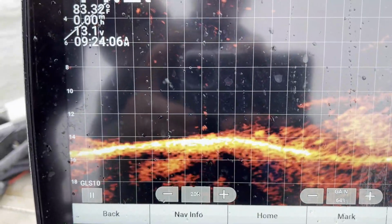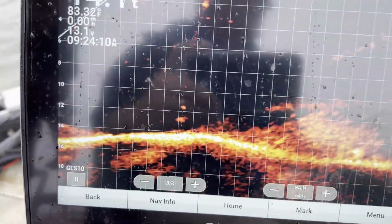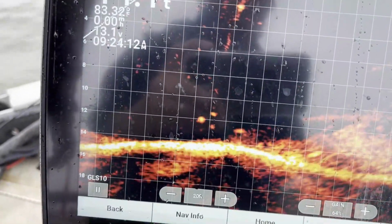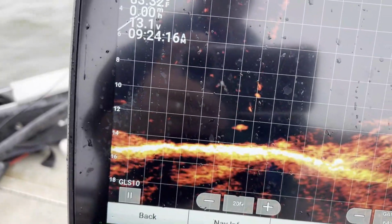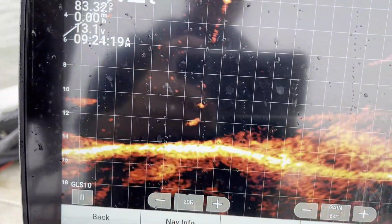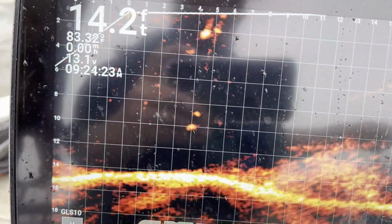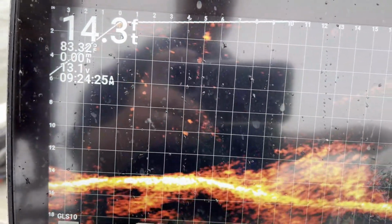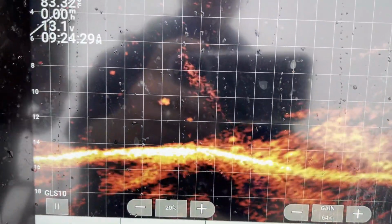Now, get him. Start lifting it up slow. Oh, he hit it. I can feel that. Start lifting it up. See him follow it. Keep coming up. Yeah. He went away from it. All right, let's get it back down there for him.